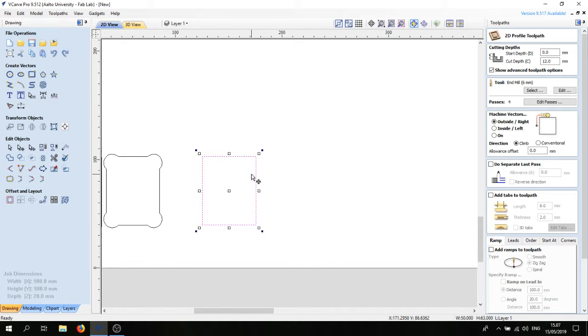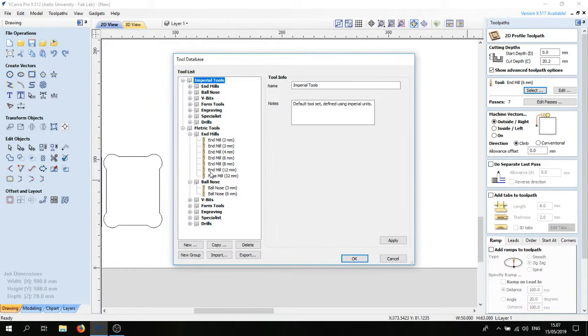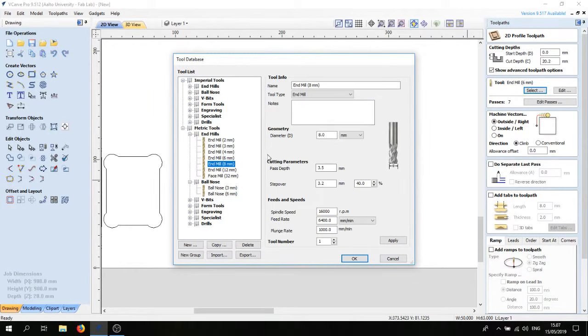For this we don't need the T-bones because the tool is nicely going to go around and leave these sharp edges, so it's fine. Since we specified the material to be 20, actually we should maybe change it to something else. So we need to specify the cut depth. Let's specify 20.2. And then for the tool, we need to select the tool. Since we specified the dog bones to be 8 millimeters, we can just select the tool that is also 8 millimeters. So end mill 8 millimeters.